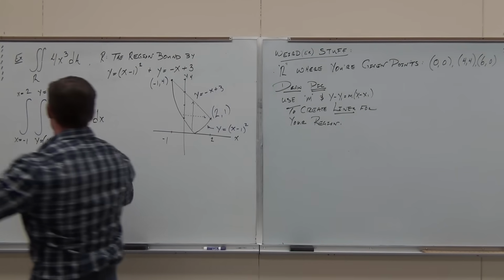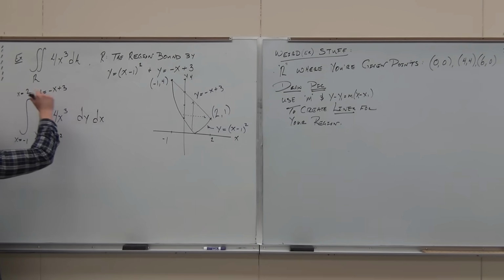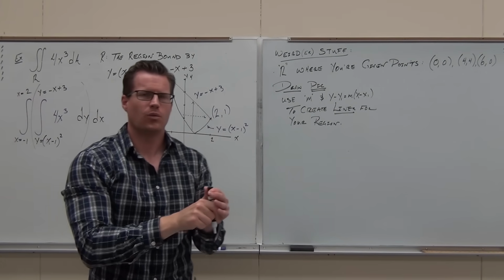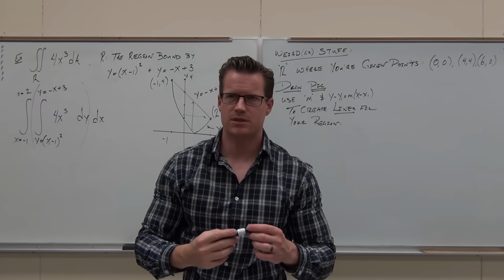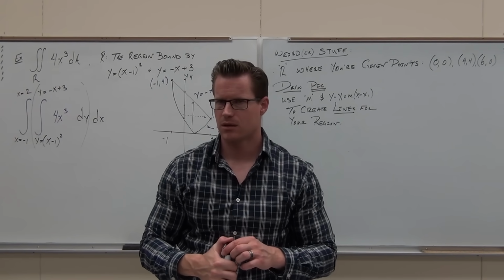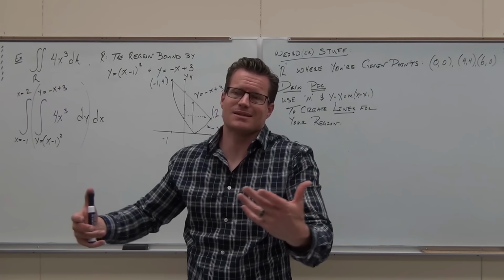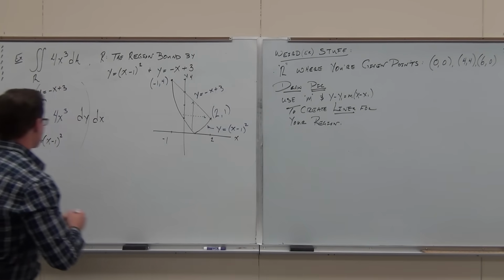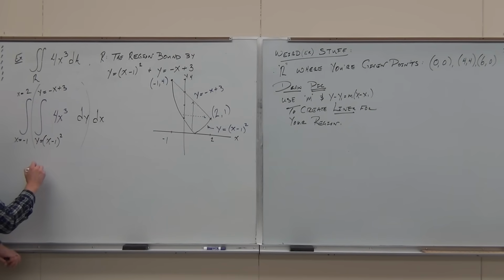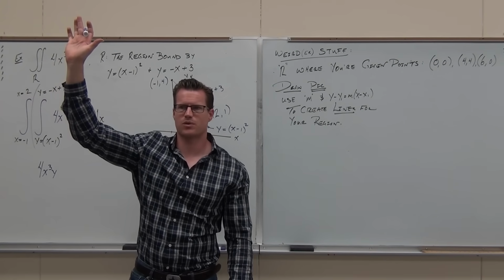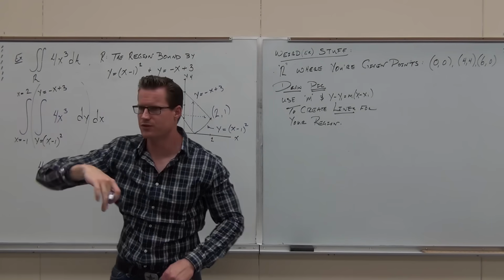Left-siders. If I do this inside integral with respect to y, what do we get? 4x cubed dy. 4x cubed y. Perfect, because x is like a constant, it's like 7, it doesn't change. So this thing should be just 4x cubed y. Show of hands if you got at least the integration part correct. It's like an anti-partial derivative.